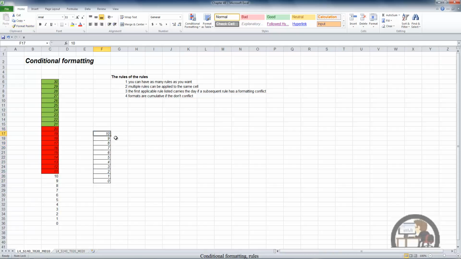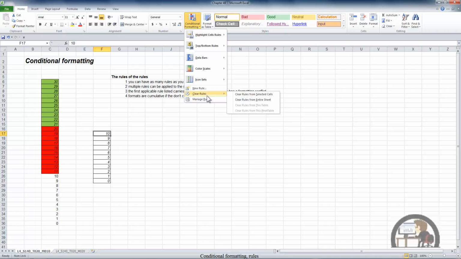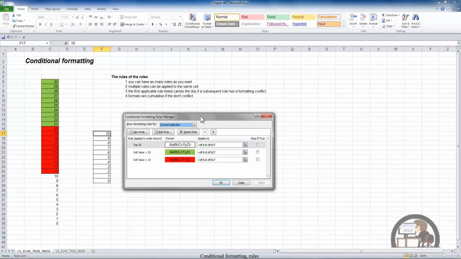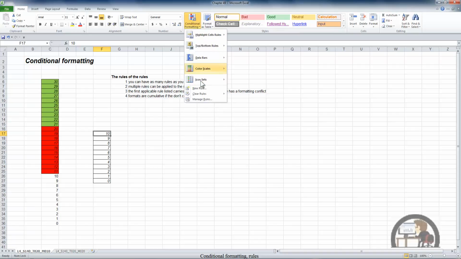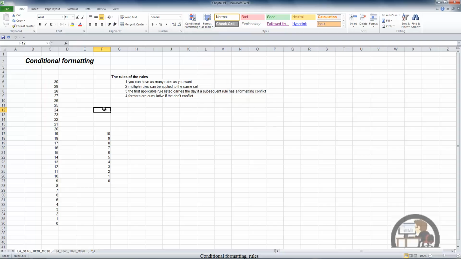And so what we've actually done is painted the conditional formatting rules to the new range, so that when I go back to the Conditional Formatting Rules Manager and I select the worksheet, I now have 6 rules instead of 3, because I just copied those 3 rules from the first range into the second range. So I'm going to close that dialog box, and there is a clear rules functionality that I can clear rules from the selected cells or clear rules from the entire sheet, which is what I'm going to do. I'm going to left-click that, and we start all over again.